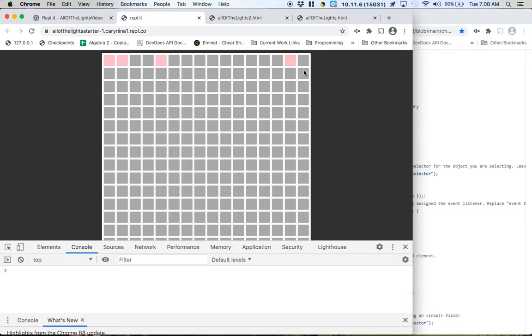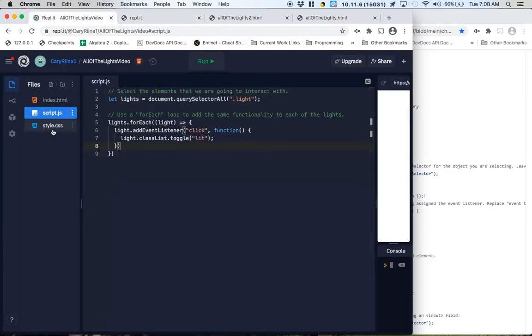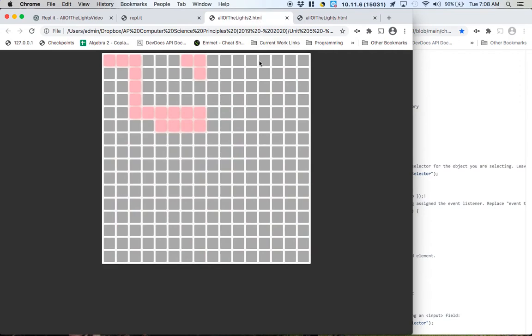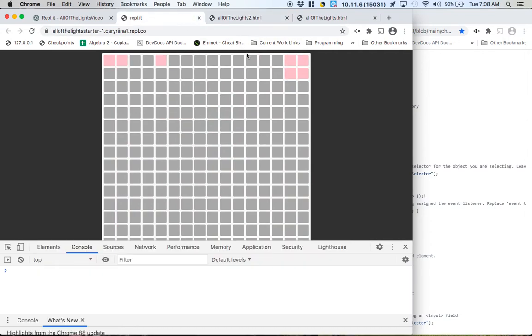All right, so this is pretty cool. And you can see that that ease, that transition, looks really good here because it steadily turns them on instead of turning them on dramatically. Oh, sorry, this is the one that we're working on. Instead of turning it off automatically. And if I go to one of the ones that started on and I click it, it will toggle that class list off and on.